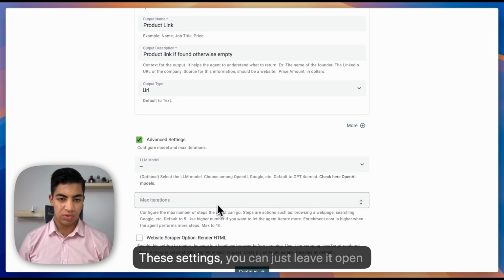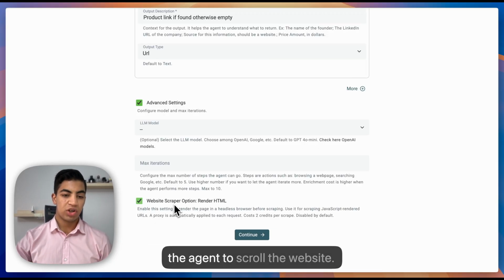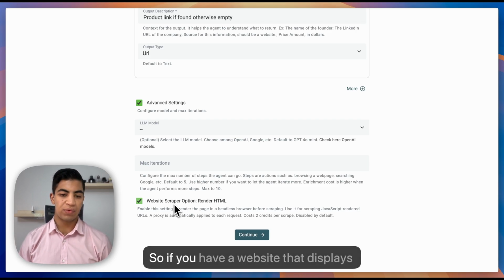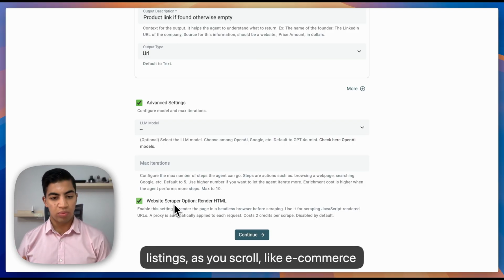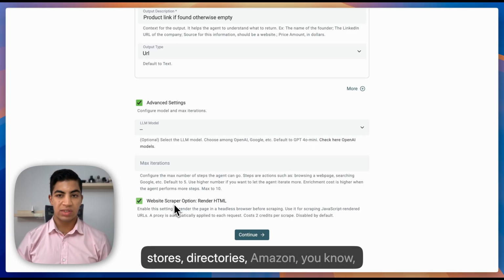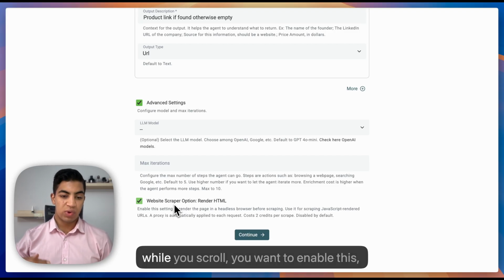These settings, you can just leave open and enable this, because this will enable the agent to scroll the website. If you have a website that displays listings as you scroll, like e-commerce stores, directories, Amazon, they all display more products or listings while you scroll, so you want to enable this.